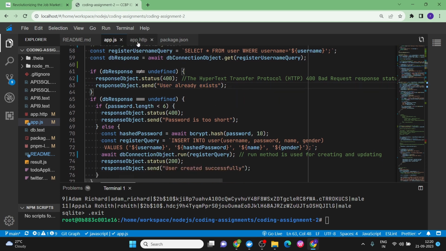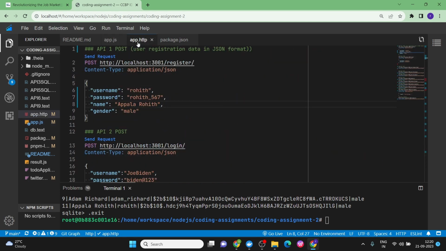So if I want to register as a new user, we have to change the details, like Apala, and use Patel, and save.